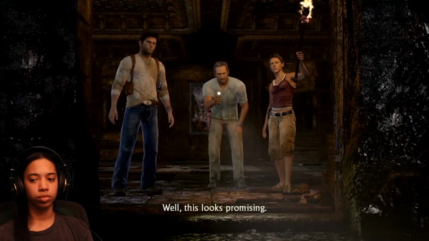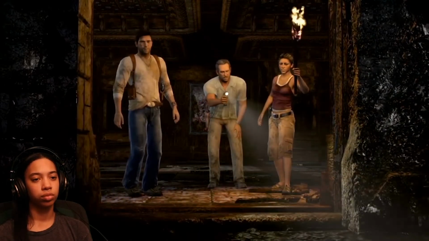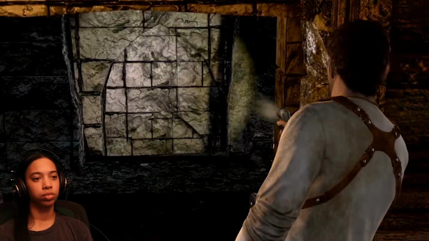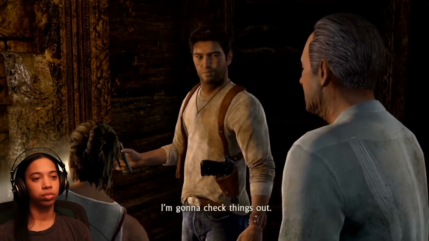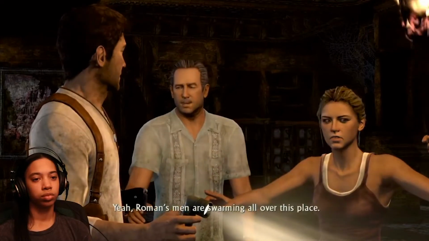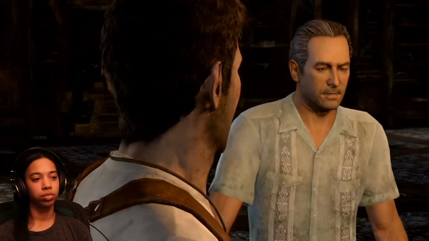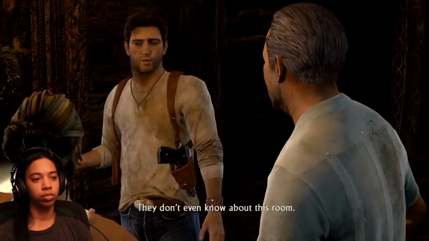Wow. This looks promising. Here, let me see that. Okay. You two sit tight. I'm gonna check things out. Whoa, wait, no. You're not going out there alone. Yeah, Roman's men are swarming all over this place. Yeah, and one person will make a lot less noise than three. Come on, I'll be fine. And you guys will be safe here. They don't even know about this room.